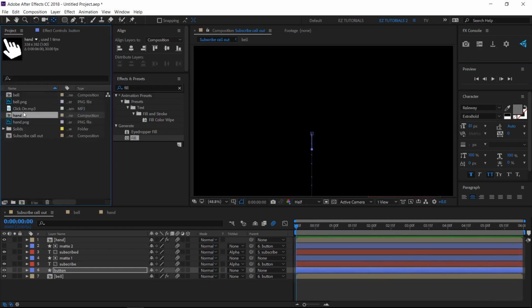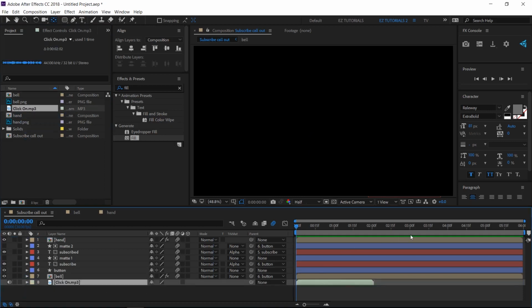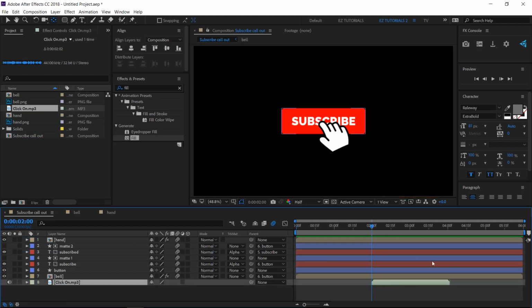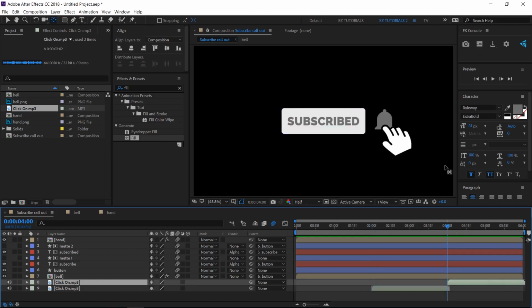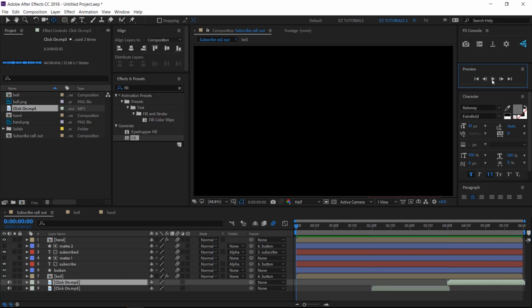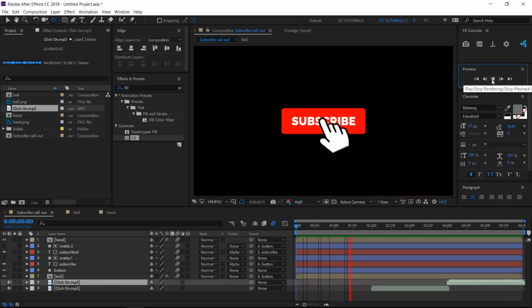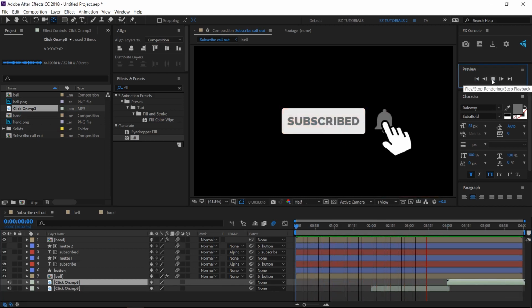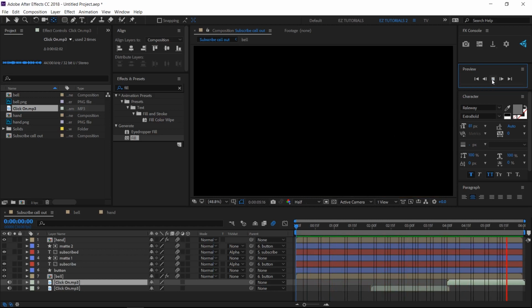Great, the last step is to bring the sound effect into your composition, and make it start from 2 seconds. Duplicate it, and make the second one start from the 4th second. Now you can render it with a transparent background, then resize it and use it as an overlay for any of your videos.